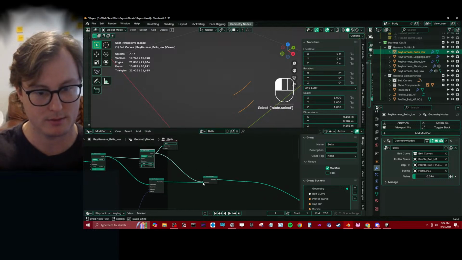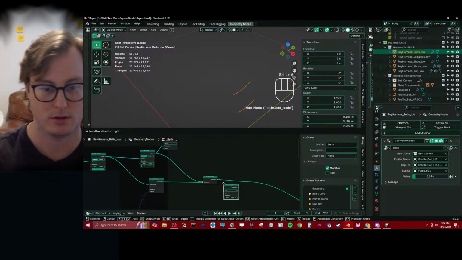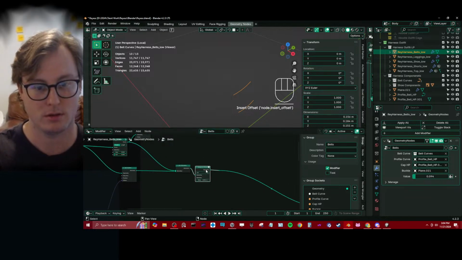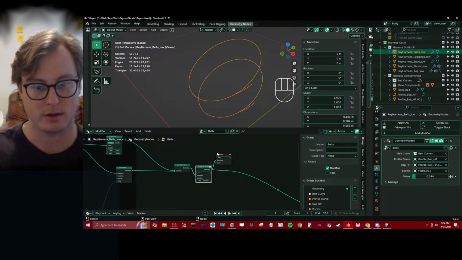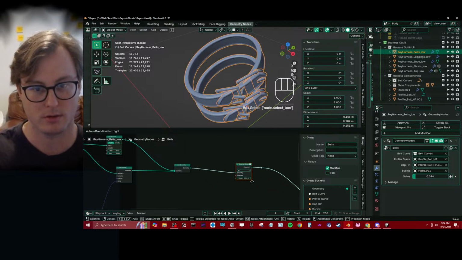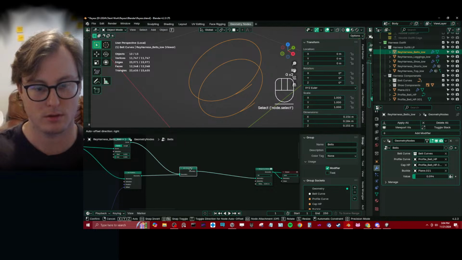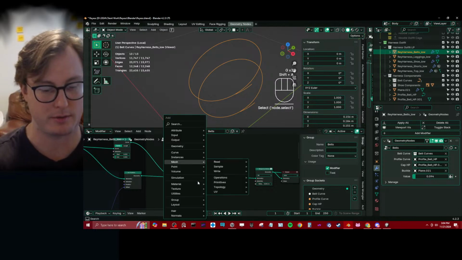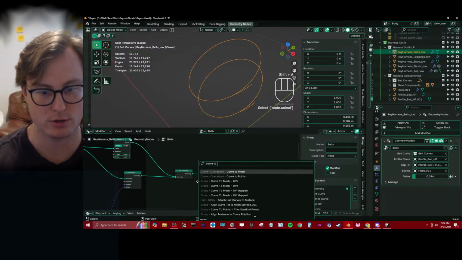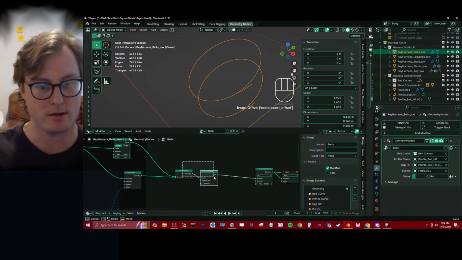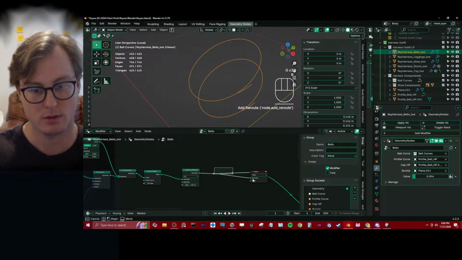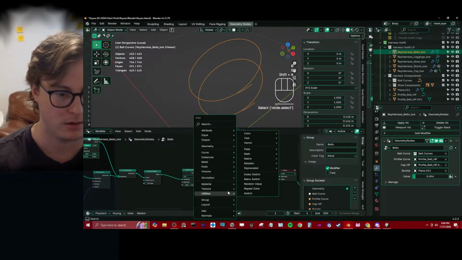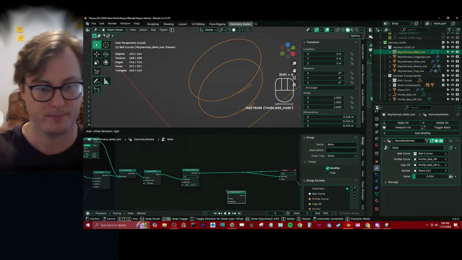We'll combine these and then merge. And now it cannot do a curve. So we have to curve to mesh, make it a line, then merge, then mesh to curve.